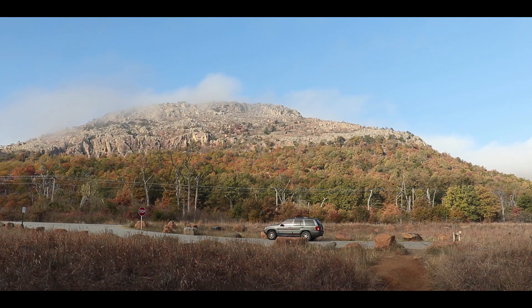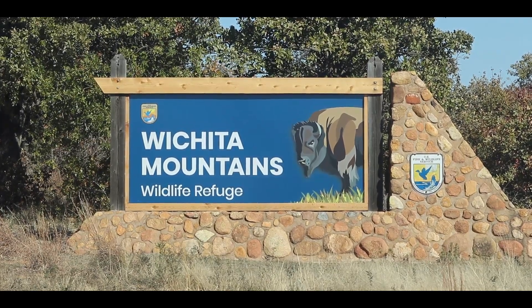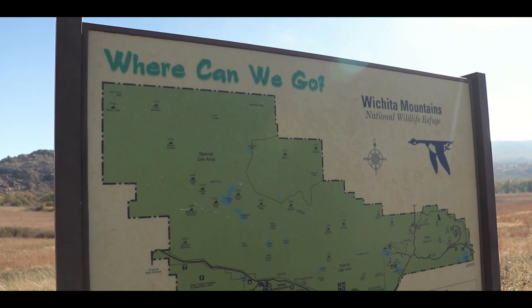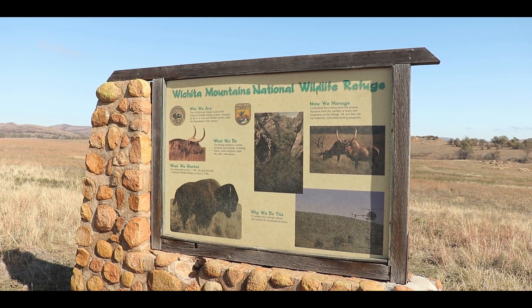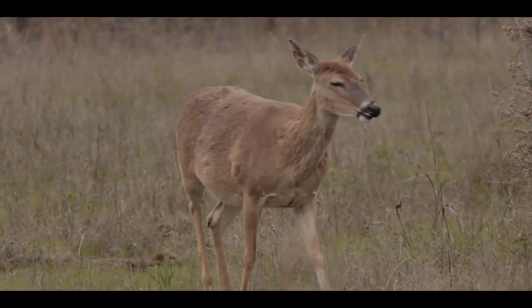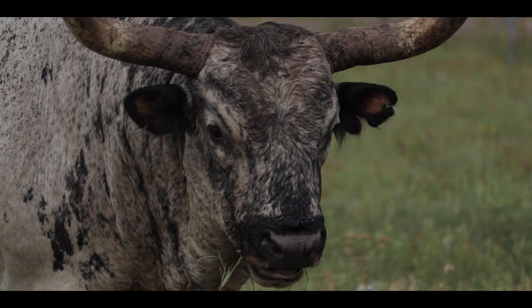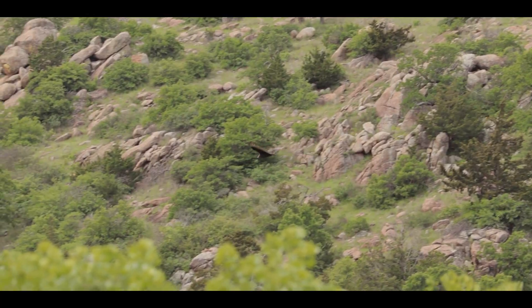What's up nature lovers, my name is Brady and I am finally back out at the Wichita Mountains Wildlife Refuge. This is an area where the Great Plains meet a rocky mountainous landscape, and this refuge is absolutely full of some amazing wildlife — most famously Texas longhorn and American bison, although this refuge is also home to white-tailed deer, elk, bobcats, and the occasional mountain lion, not to mention various snake species, lizard species, and birds.